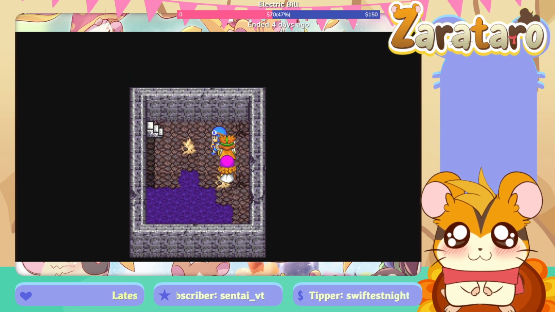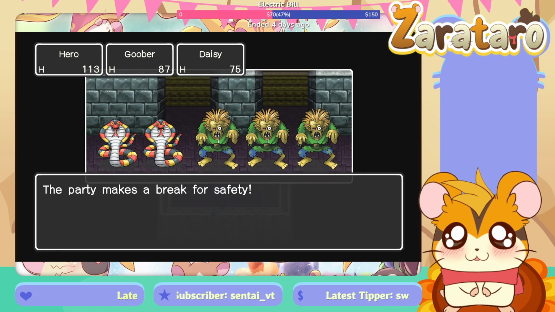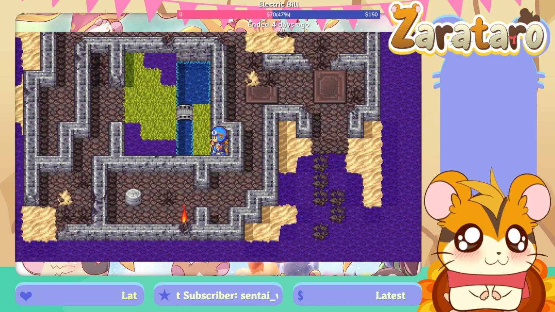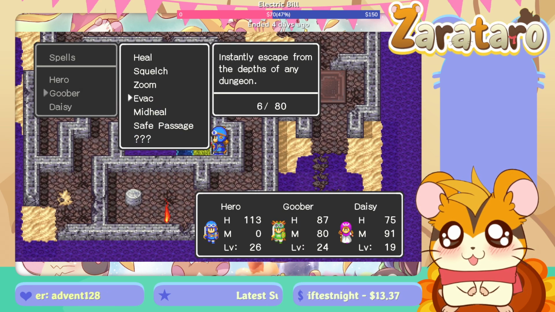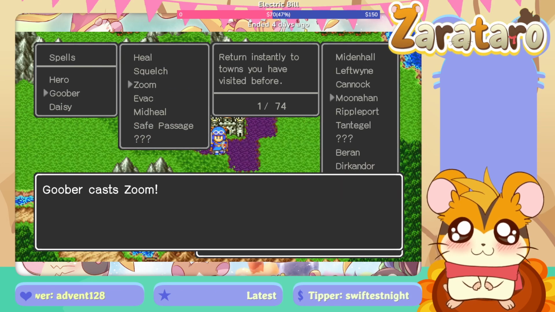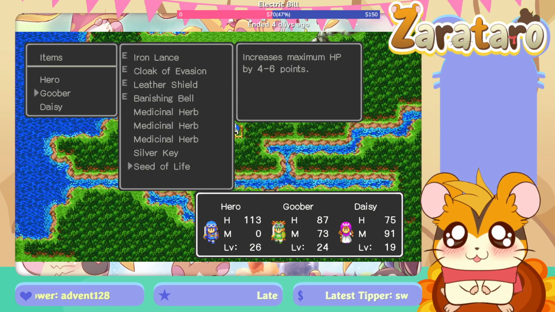Here, right? Seed of life. Seed of magic. I was expecting all this down here. Hey, did I read it wrong? Oh, I did read it wrong. Although we did get those cool things. Need a magic, Daisy, life, Daisy.